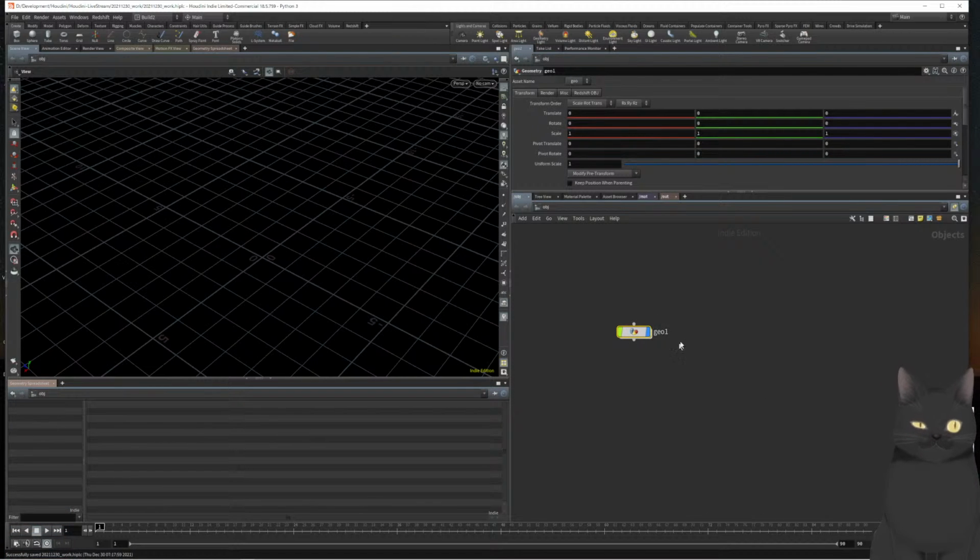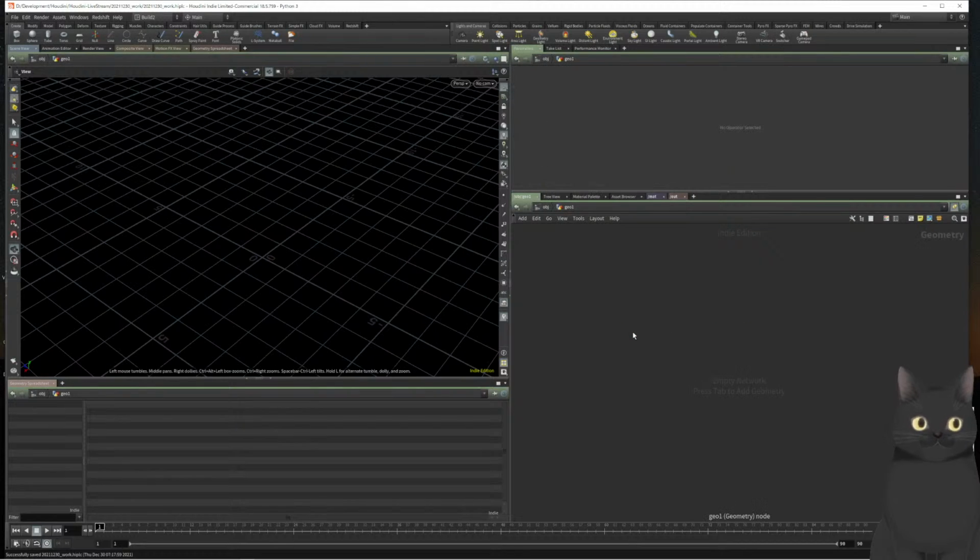need GeoNode, so we will be redoing what I've already done from scratch. So here in GeoNode, we just go into it, and the idea behind this project is that we will have a line that will be our hair geometry, and we will scatter it and copy to the scattered points of the target geometry, and after that we will apply a Vellum simulation and also work with the individual points. So let's start with a single line.